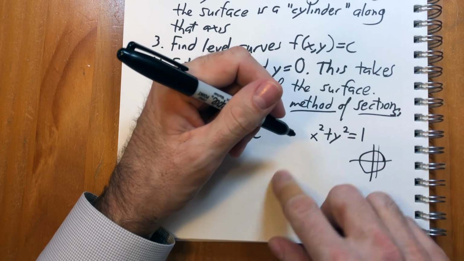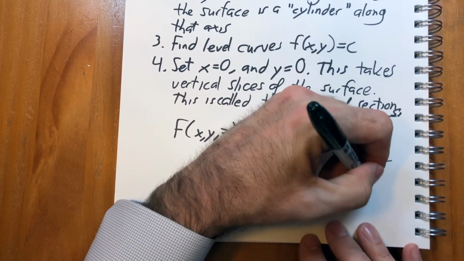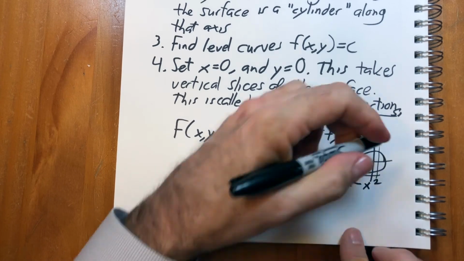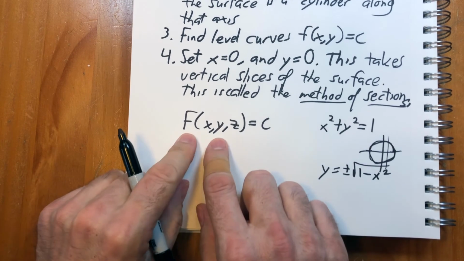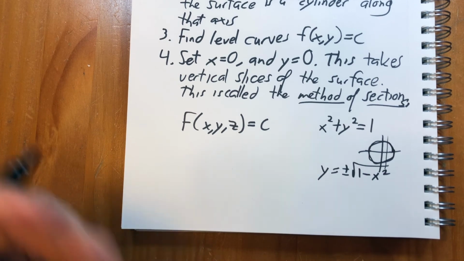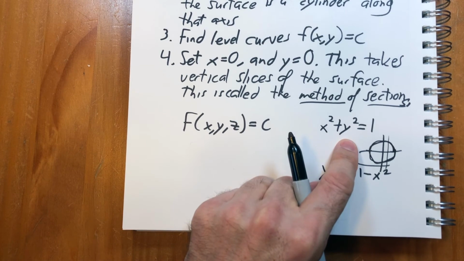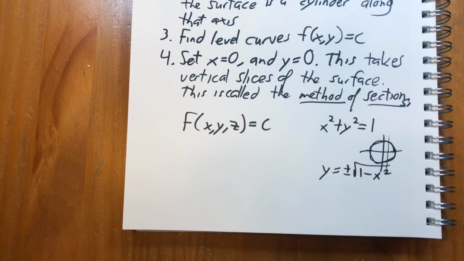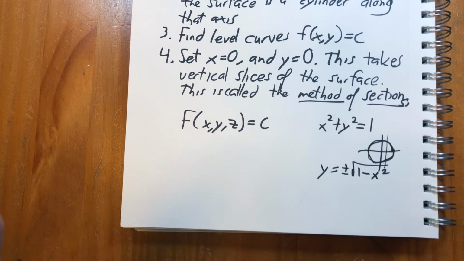Because if we define this in terms of y, we would have y equals plus or minus the square root of 1 minus x squared. So this is actually two separate functions, one that goes this way and one that goes this way. So we will encounter functions of this form. If so, try to solve it. If it's easy to do, try to solve it in terms of one of the variables. If not, then just basically set y to 0, x to 0, and z to 0, and see what kinds of sections you can come up with that way.